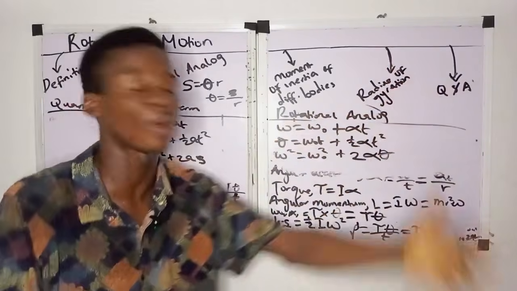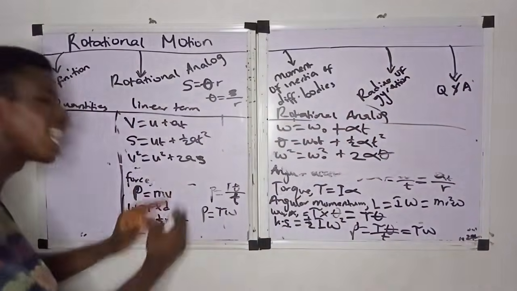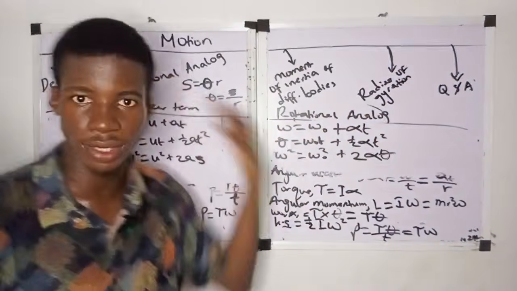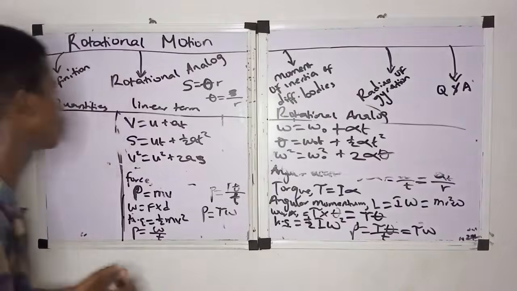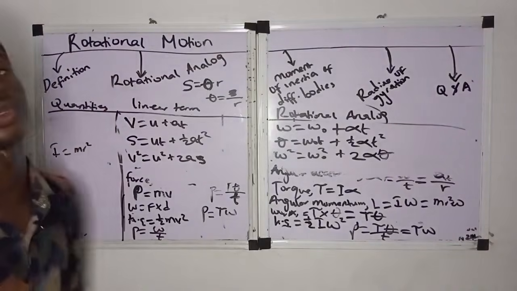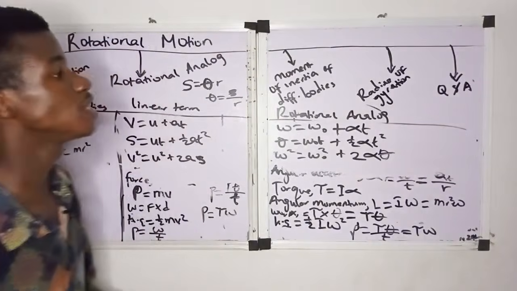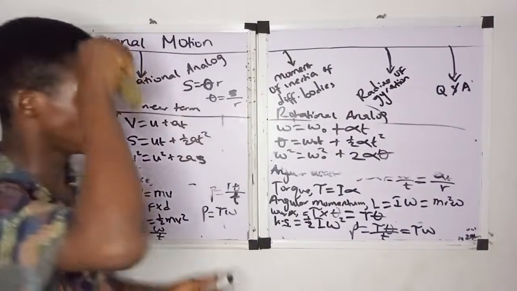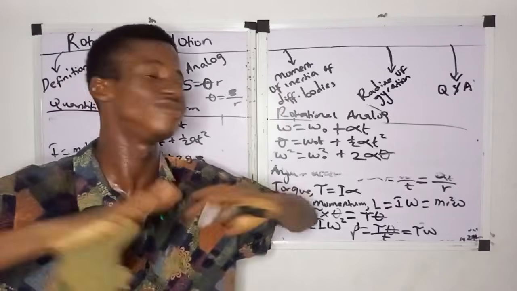Of course, we're going to use them to solve, for example, torque. It's very, very easy to get. No need to cram. Remember, moment of inertia is equal to mr square, right? So no need to cram and all. Now let's move to the next part, which is moment of inertia of different bodies.